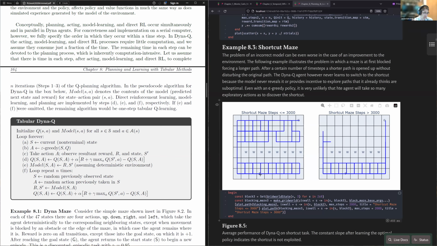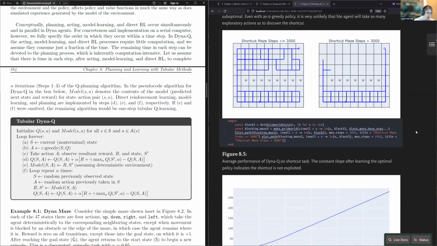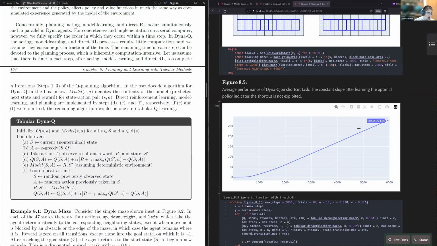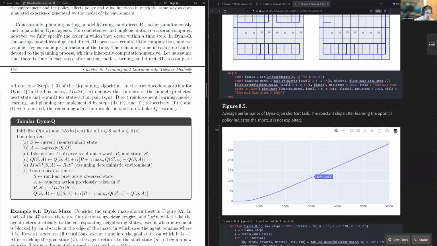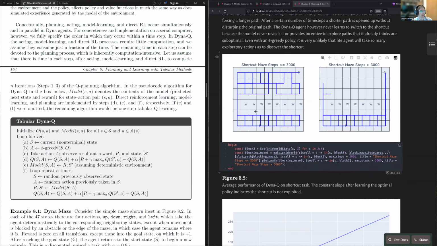Once we learn the optimal path to the goal and the model is basically accurate for these states along the optimal path, if this is switched out after 3,000 steps, a shortcut is opened up, but the model doesn't get updated. The agent will continue to follow the same trajectory as before, and the model is actually still correct along this trajectory.